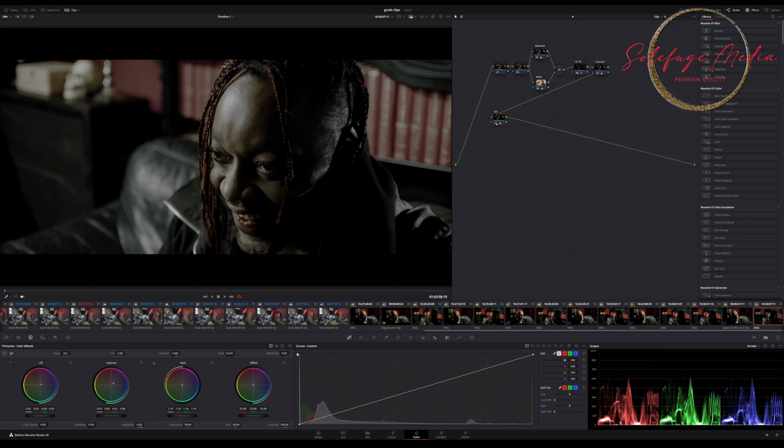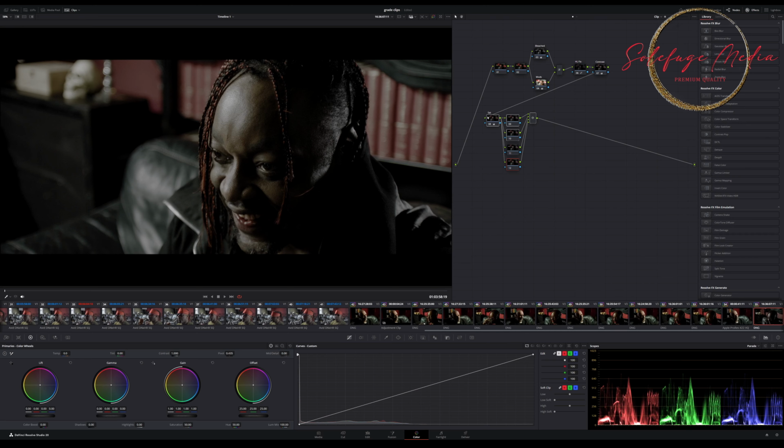Great. Okay. So the next node, we're going to qualify the skin. So what we'll do is we'll create another node, and we'll create 4 parallel nodes because we're going to do the eyes and the skin here in one go.